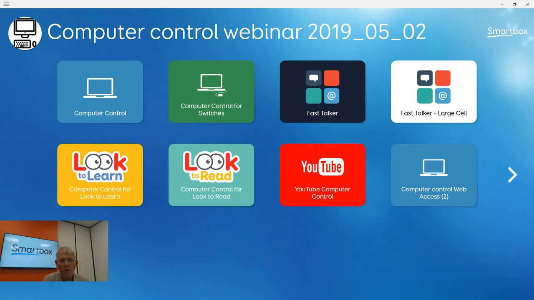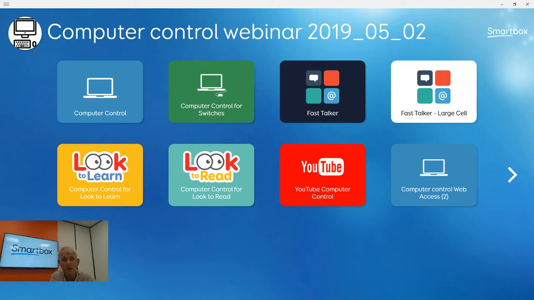So when you start the Grid 3, one of the options you'll be given is to decide which grid sets you want to include within your user. And one option of the 7 different areas of grid is computer control, and this sits alongside many of our communication resources, accessible app resources, and so on.